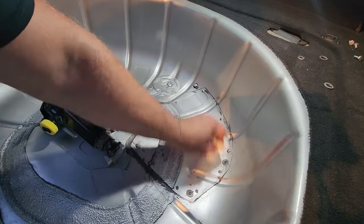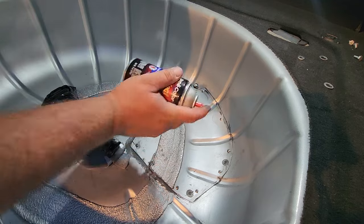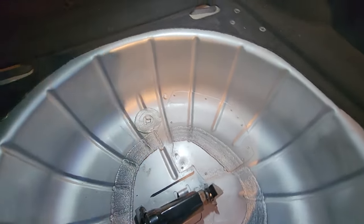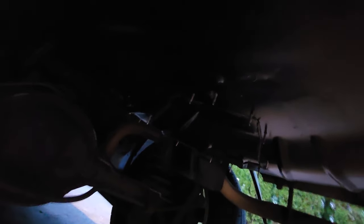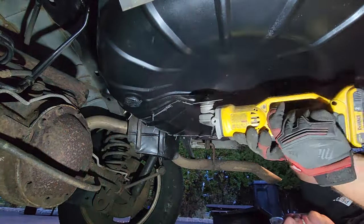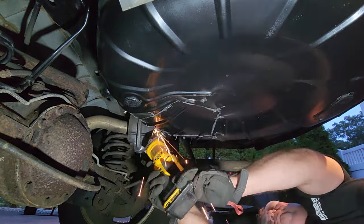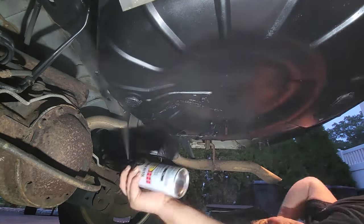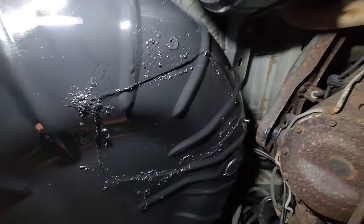Tidy up a little bit and hit it with some more paint. Oh, that looks better already. Excellent — look at that. Everything lines up, no more gaps. Let's see if we see daylight this time. Nothing shining through there — that's a win! I just have to cut off all these little nubs from the self-tappers. No rust in this house, baby. There we go — nice and sealed.